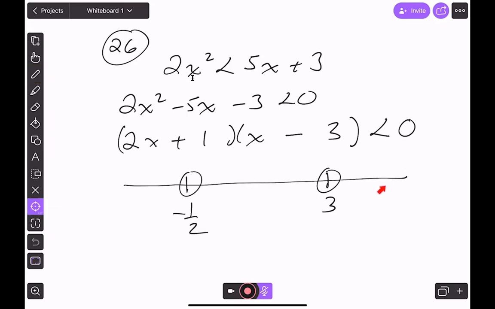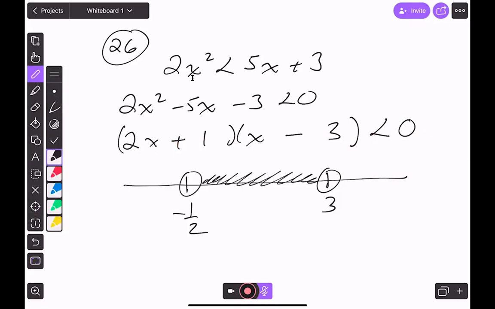You should be getting better at the testing. For example, the real question is, when is it less than 0? Well, put 4 in here. What do you get? Positive times a positive. Well, positive numbers are not less than 0. Let's do this. 0 is a good choice. This becomes a positive number. This becomes negative. A positive times a negative is a negative, and negative numbers are, in fact, less than 0. So I'll shade that in.